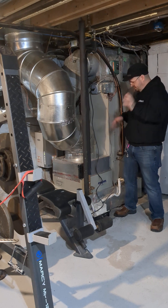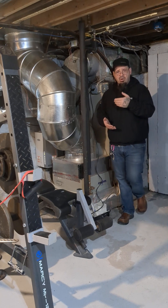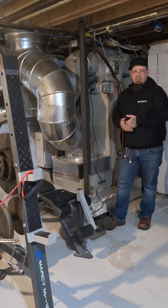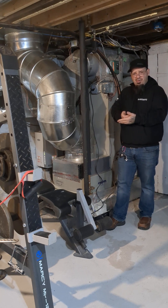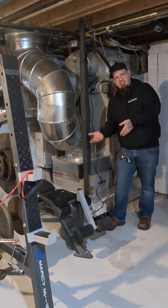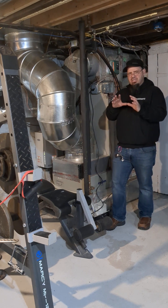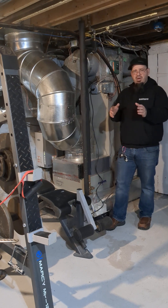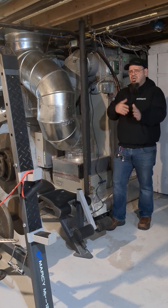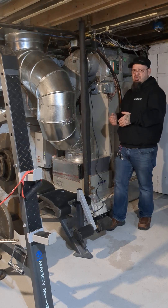If you own a heat pump, you should immediately go to your thermostat instructions — you can get them online. Look at how to manually switch over to emergency heat and what the parameters of the thermostat are. When does it automatically switch over — if it drops by two degrees, does it switch to emergency heat? You don't absolutely need to know that, but it's good to know. If you notice some funky operation, you can manually switch it over and avoid things like frozen pipes by triaging the problem before a service company gets out there.